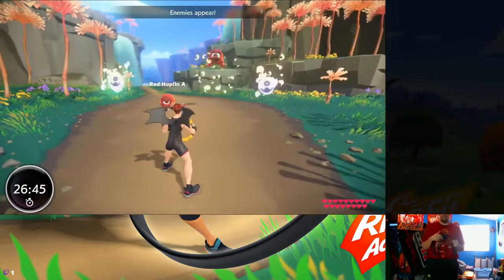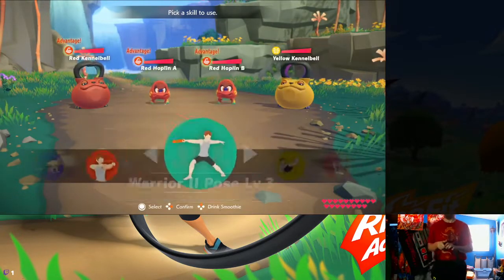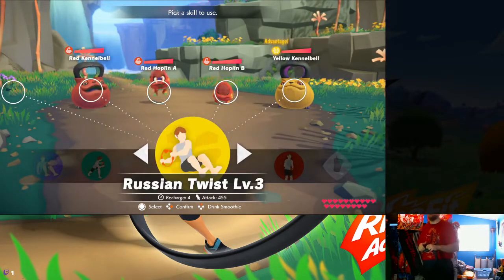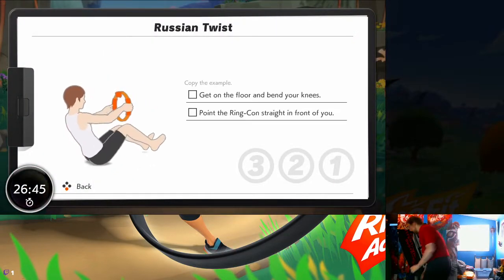I could have gone over this fight, but what's on that? Also gives me the opportunity to rush and twist for the first time in 3 days.